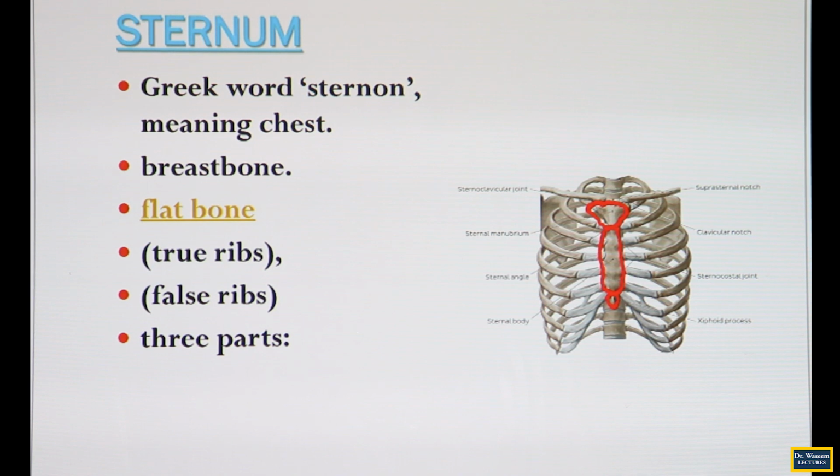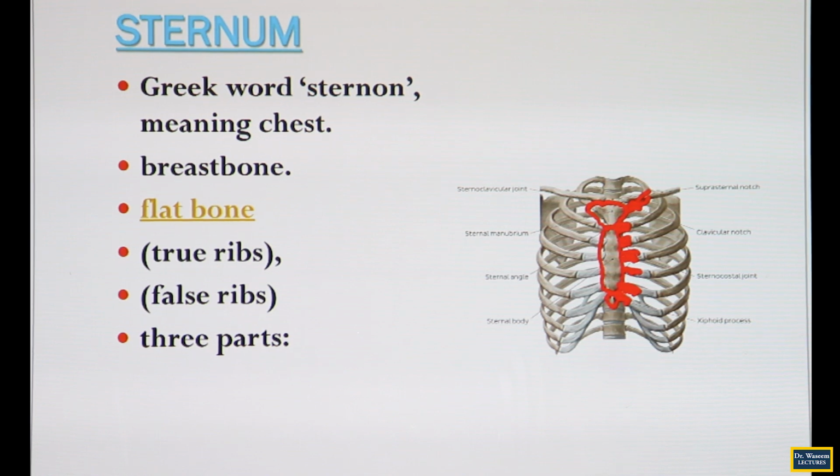The first rib, through its costal cartilage, is directly attached here to the superolateral angle at the costal notch of the Manubrium sterni. The second rib, through the second costal cartilage, is attached partly to the Manubrium sterni and partly to the body of the sternum on the lateral side. Third costal cartilage to the sternum. Fourth rib through its costal cartilage to the sternum. Fifth also, sixth also, seventh also, but the seventh is attached partly to the lowermost part of the sternum and partly to the xiphoid process.